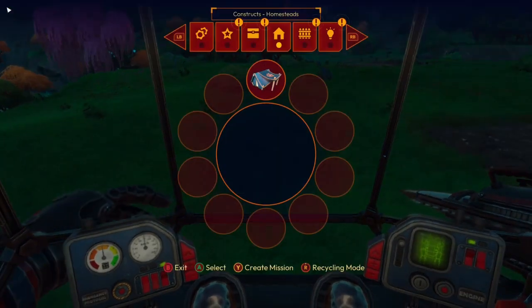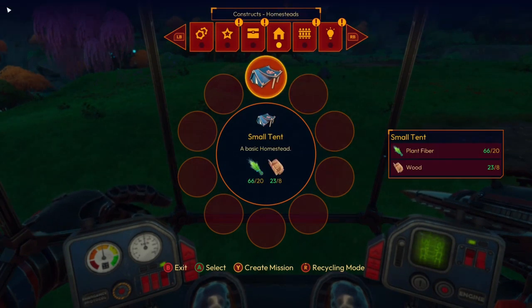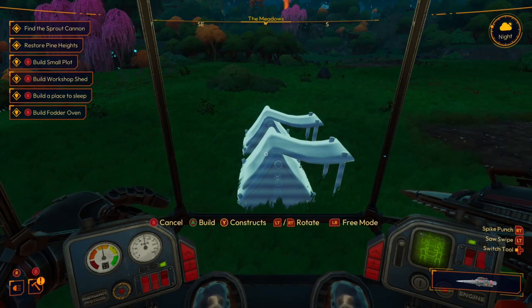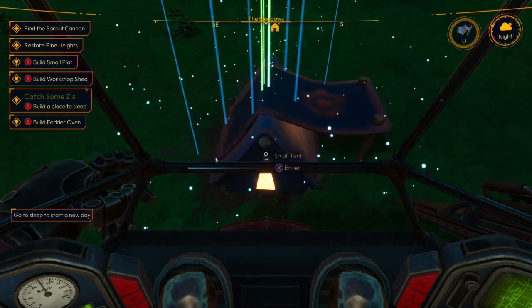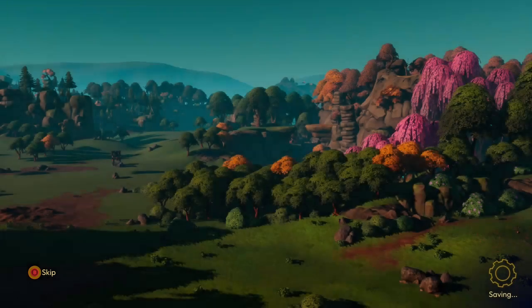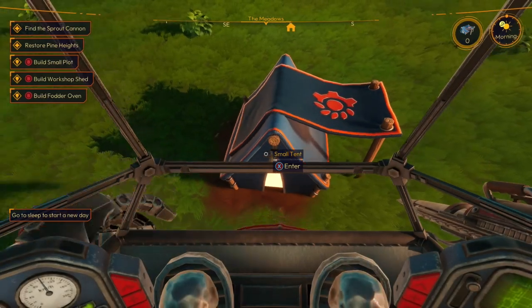Build now. Place built. Okay. There we go. We got our sleep done and we're on day two. Awesome sauce. Alright, so let's skip that. Alright, so we have our tent.